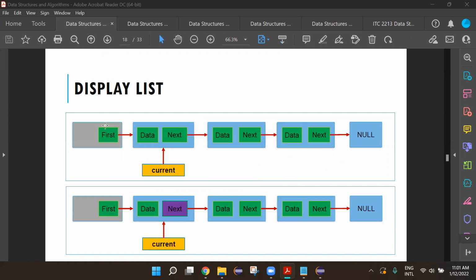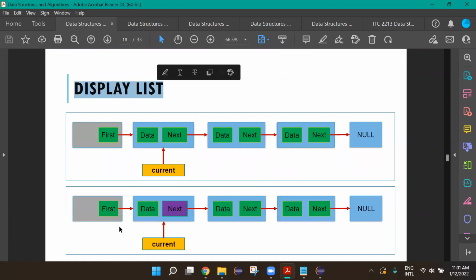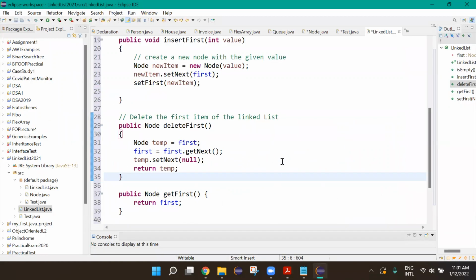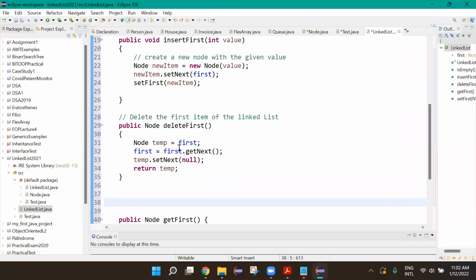Let's move on to display list. How can we display the list? Display one item at a time. Public void display list.